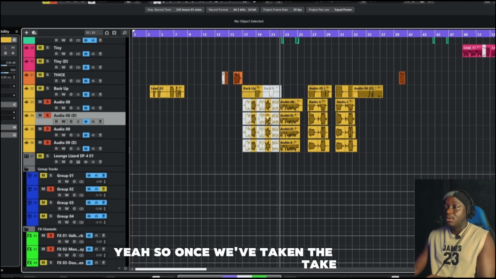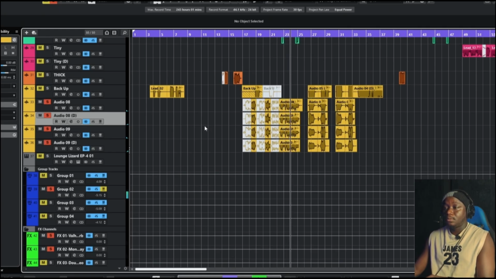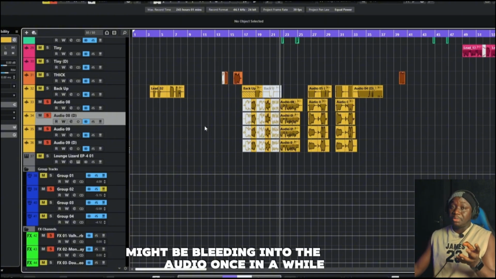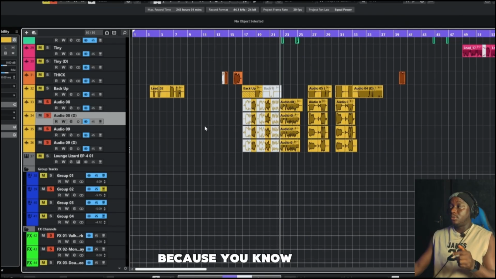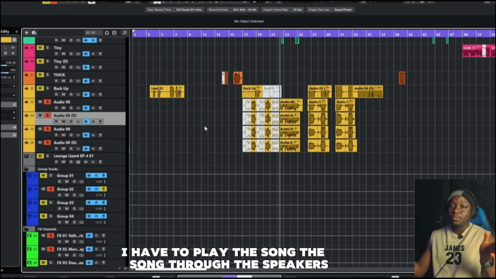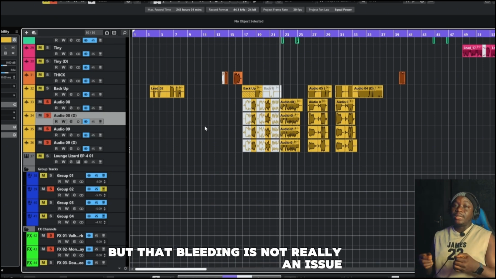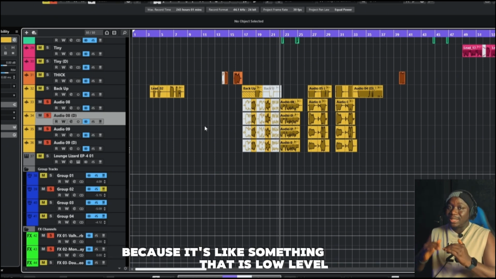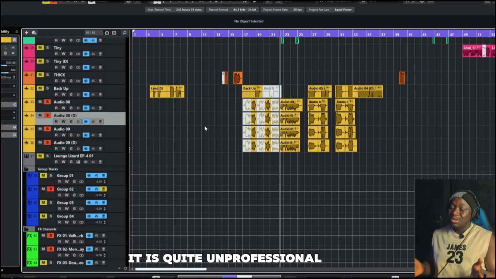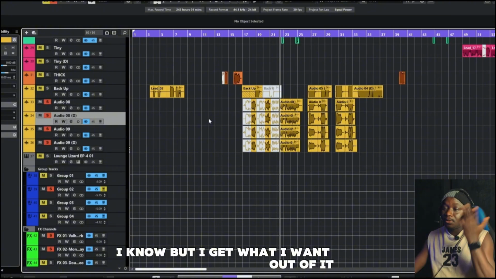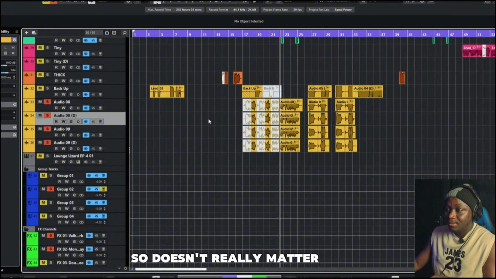So once we've taken the take, the speaker might be bleeding into the audio once in a while, because for us to take it at once, I have to play the song through the speakers. But that bleeding is not really an issue because it's low level. It is quite unprofessional, I know, but hey, I get what I want out of it, so it doesn't really matter.